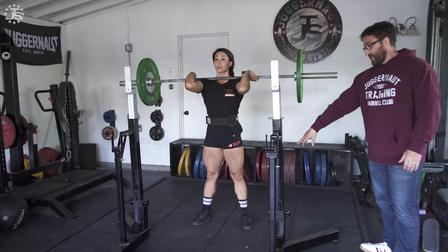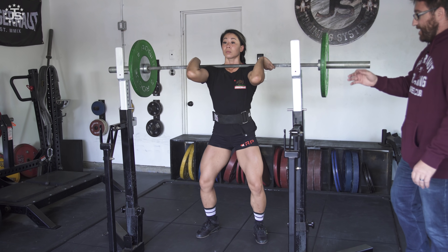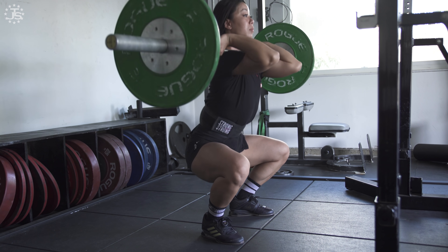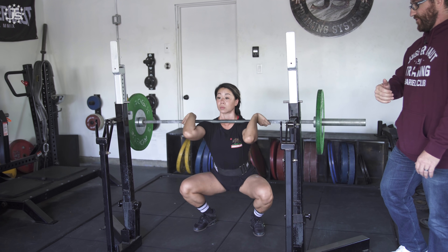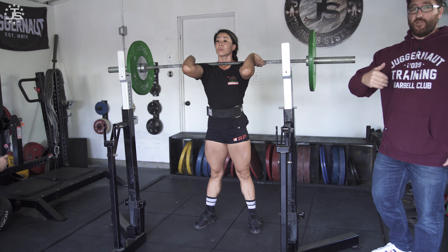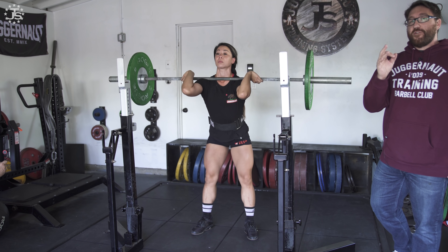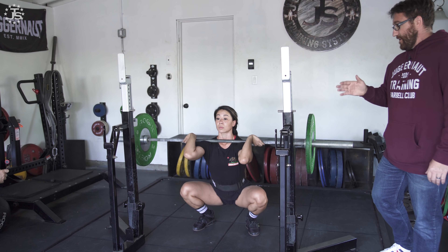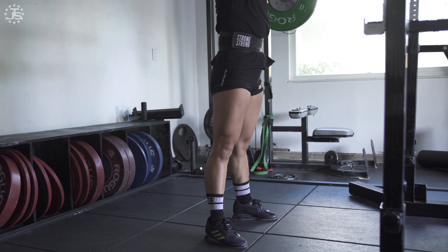She's perfectly balanced, hips directly over the heels. She's going to break at the knee and keep pressure on her quads as she sits down. At the very bottom of the squat, she's going to return by keeping her knee in position right out of the hole. We don't want to let our hips kick back out of the bottom of the front squat because as soon as that knee travels backward, we're going to start losing leverage and fighting an uphill battle. So two keys: descend in the midfoot, let the knees break first, and that will keep pressure on the quads throughout the whole movement.